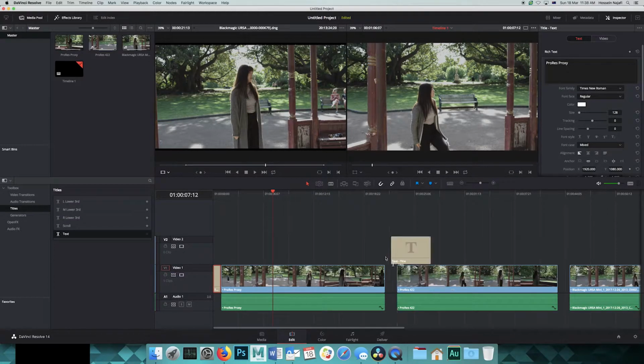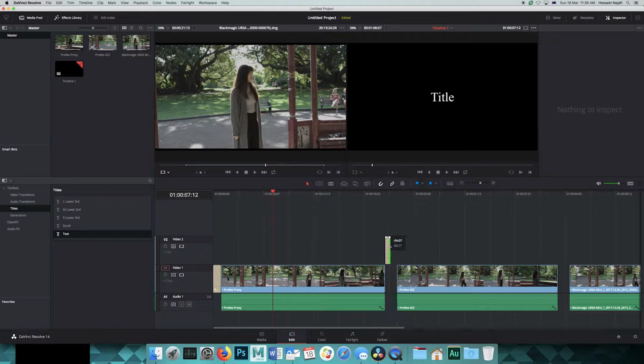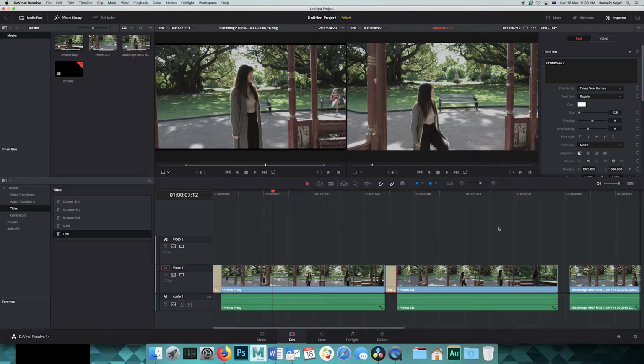Add another text here. That one also about 1 second. This is ProRes 422, and another one here.